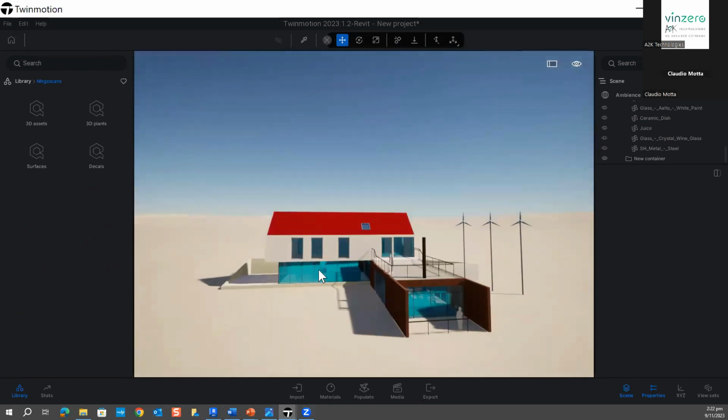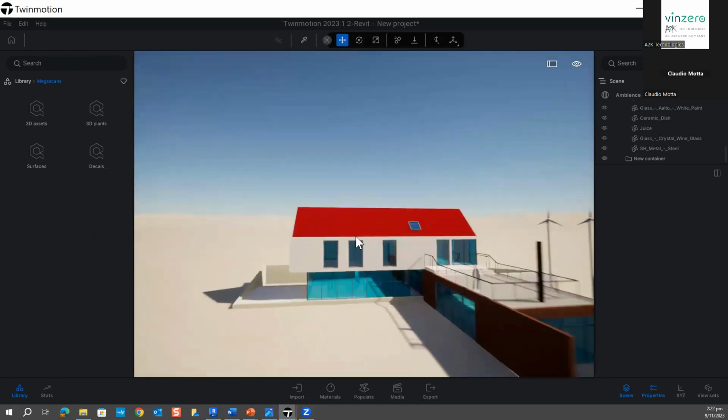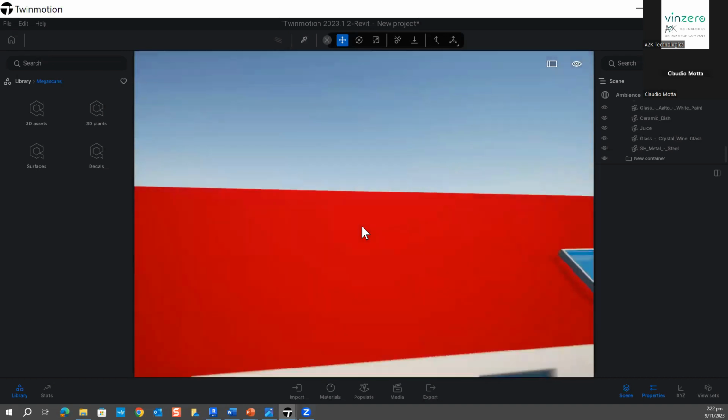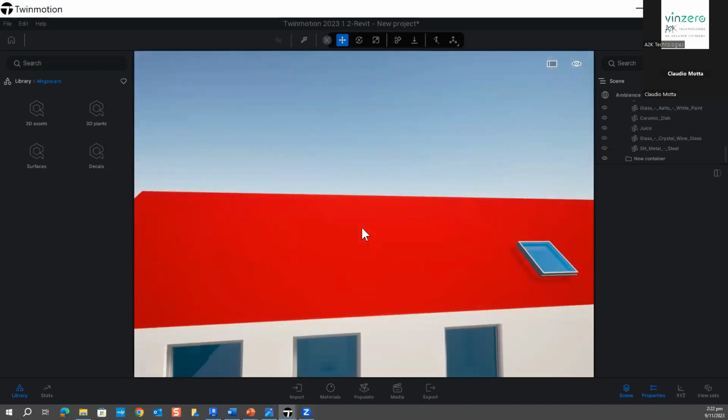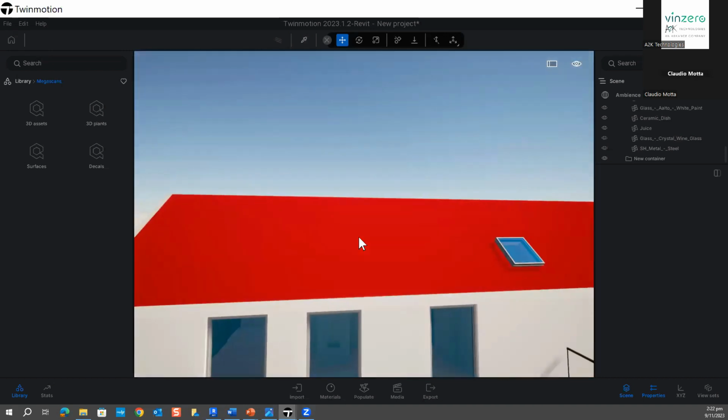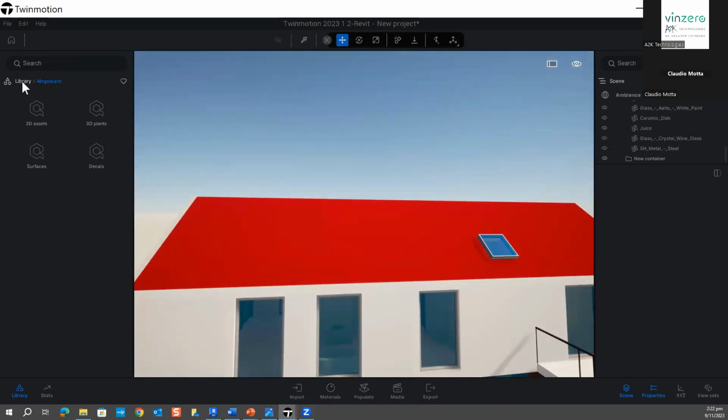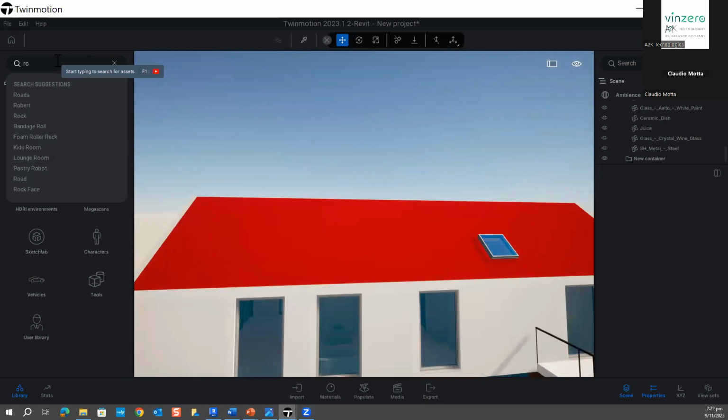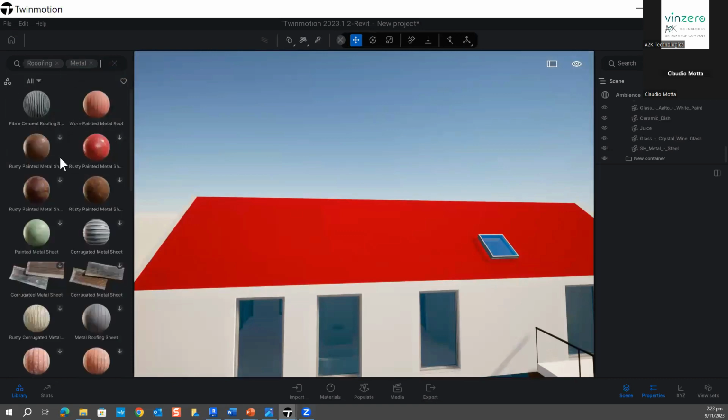And here we can start, for example, if you get closer to the roof, you see it's just a red canvas. There are no details here. So let's start changing our materials to see what happens. I know that's a metal roof here. I have a few options.